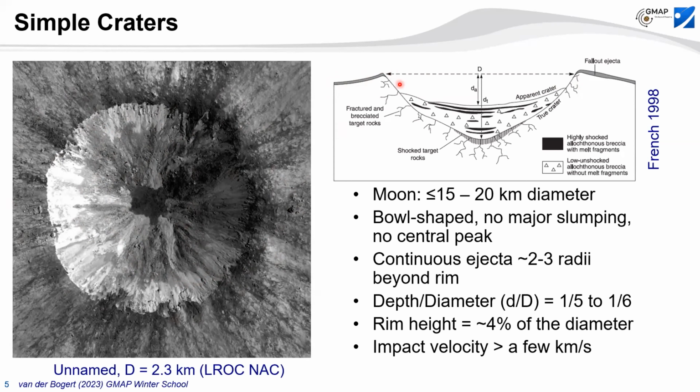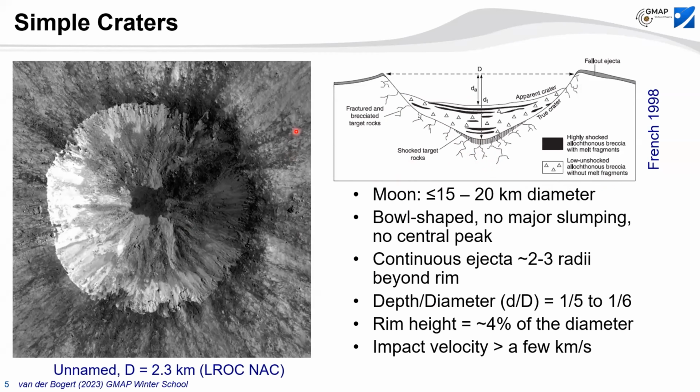You can also see this in the cross-section: there's a simple crater rim. There's not a lot of slumping. I mean, there are no listric faults going on there. There's just debris that slides down the slopes into the center part of the crater. And there's not a central peak. You can see that even below the crater, there's just fractured material, and there hasn't been any welling up, bringing up of material from depth due to the impact process.